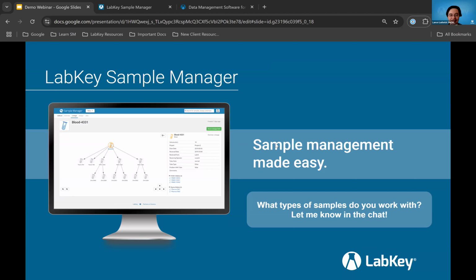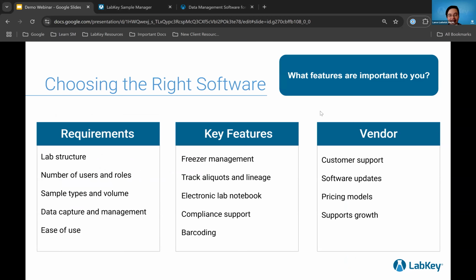Who are we as an organization? We have over 20 years of experience with managing scientific data. So we really have that expertise of helping folks make sure that they're capturing data in ways that make sense to them. A lot of us were scientists in the past. I used to work in the lab myself, so we're very familiar with the downfalls of different types of software that we use, or even Excel spreadsheets when we're trying to keep track of all that data. What goes wrong, and then what can we do to improve on that?